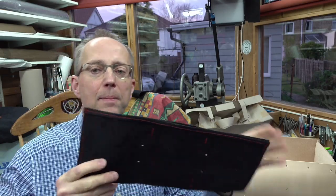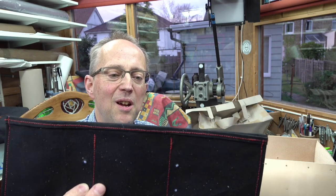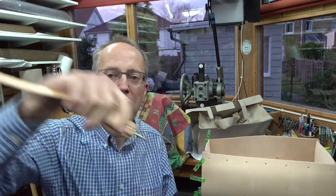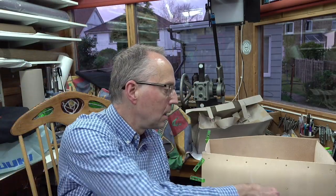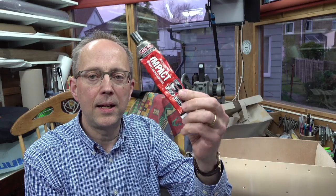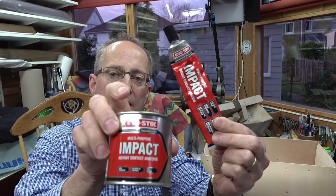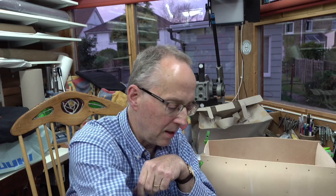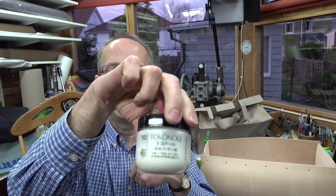I've definitely been thinking this one through to make sure this bag is going to last — it should see me out, and could be passed on to someone else. I've got some little brass buckles going on the straps. Next I'll be attaching everything to the flat sheet, then I'll do another live stream to show you before I glue the ends on. If you're in the UK and having trouble finding contact adhesive, Evo-Stik is pretty good — decant it with a spatula. And Tokenol I find very good for finishing off edges.